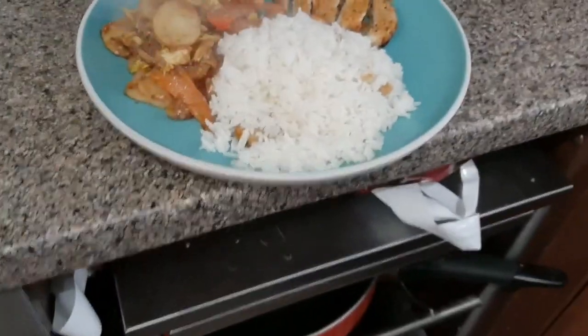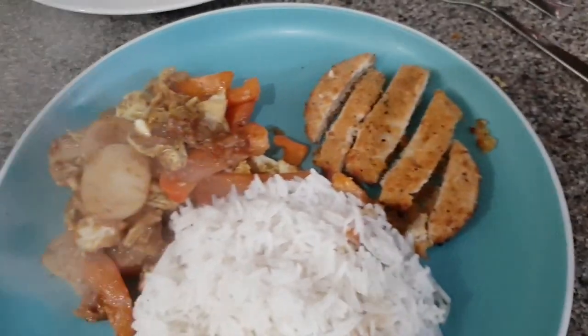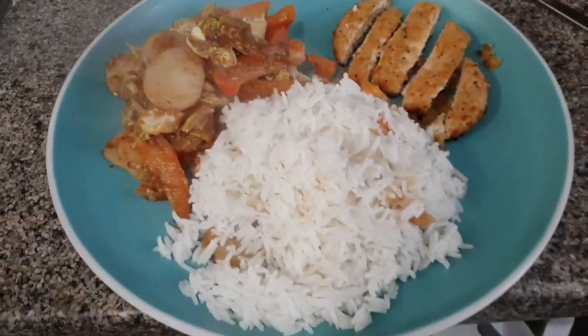We've not actually managed to have any lunch today because we were at the hairdressers quite a long time, and we're just making some tea now. We haven't got all the ingredients in yet for the Simply Cook boxes, so we'll do one of those tomorrow. Today we're just having a stir fry with some basmati rice. We're putting some nice water chestnuts in and we've got a satay sauce. Here's the finished plate of food — rice and these corn burgers that were sliced up. They're not vegan but they are vegetarian. We need to get some more vegan-style meat, and we've had some good suggestions on our vlog, so thanks for that.